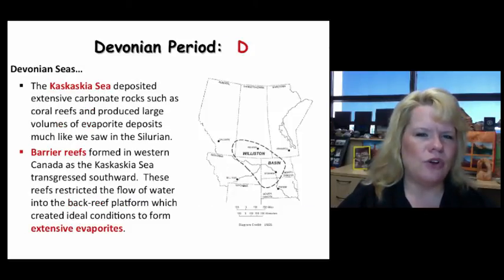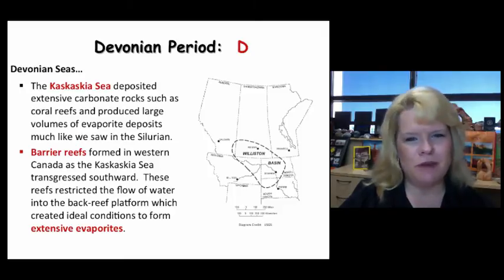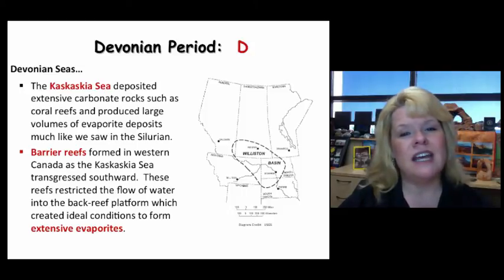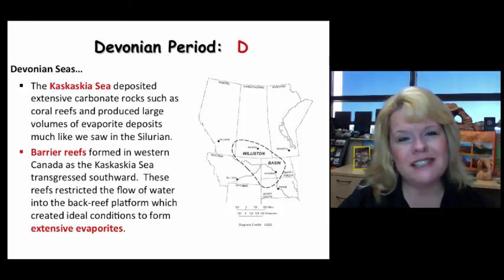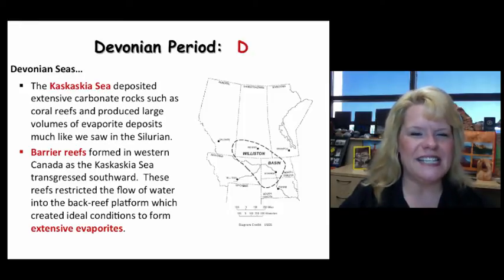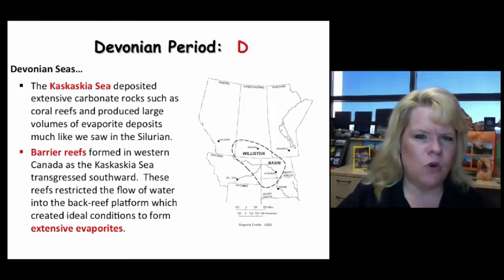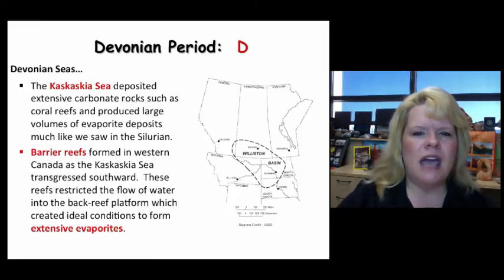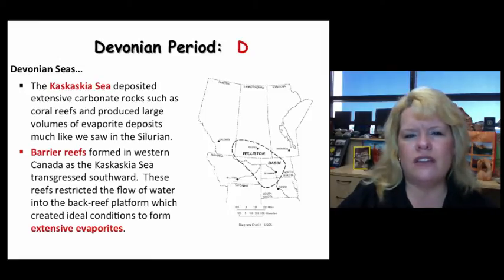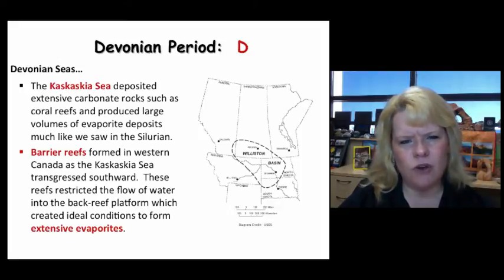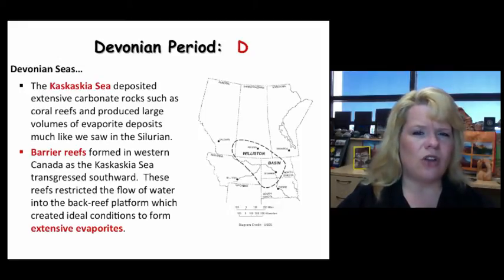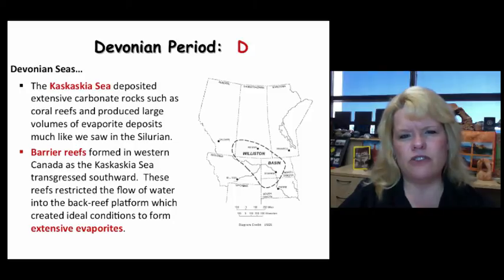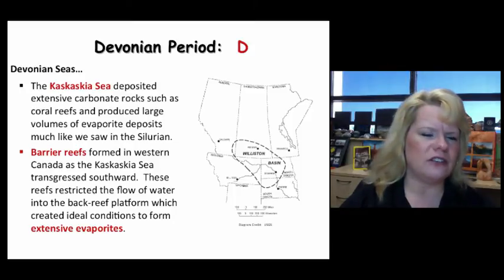So remember back to the Silurian, when the Tippecanoe filled up the Michigan Basin multiple times as water got stuck there because of the big reefs that made moats around the basins. Well, the same thing is going to happen in the Kaskaskia Sea. The reefs are a bit different. They're more on the pinnacle. We did have barrier reefs, but we had lots of pinnacle reefs at this time. And it's just going to create a different age salt. What I mean by that is not necessarily just Devonian in age. It's going to be a little bit more mature. Salt goes through a process of change over time, and in this particular case, it gets to the most advanced form, which is potash. We'll look at that in just a minute.